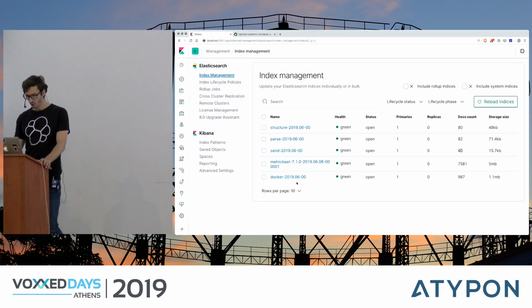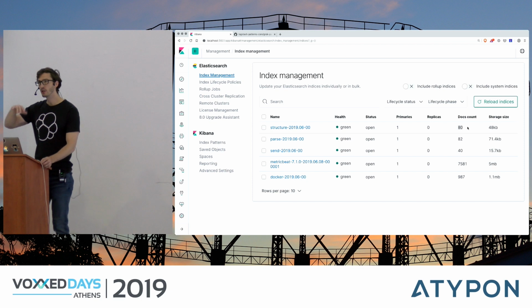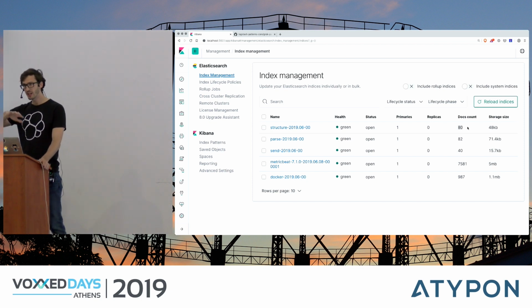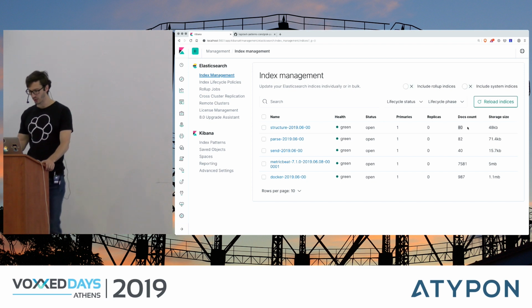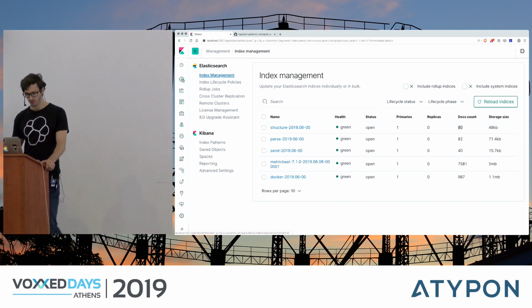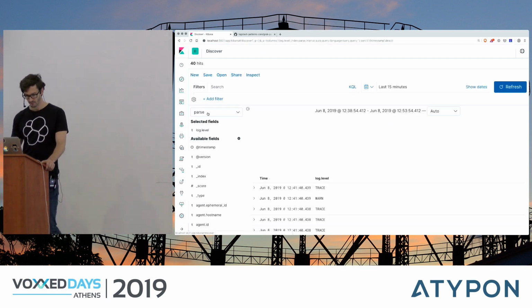And when I look here, you can see this was the structure approach. This had exactly 80 messages. So we didn't have broken up lines, we didn't lose any log messages, and we didn't have to do any parsing. So this is a very nice combination of all the features together. And when you look at those, let's head over to the structure one.